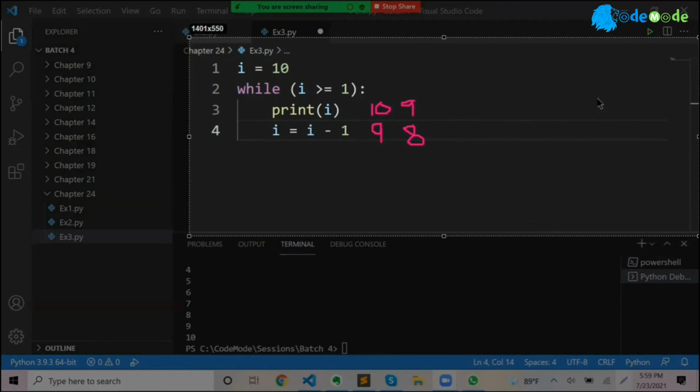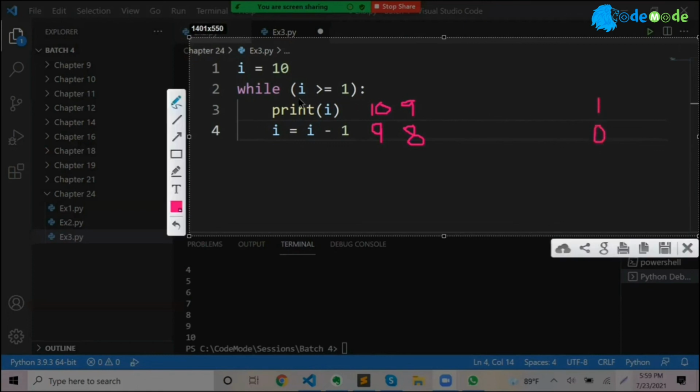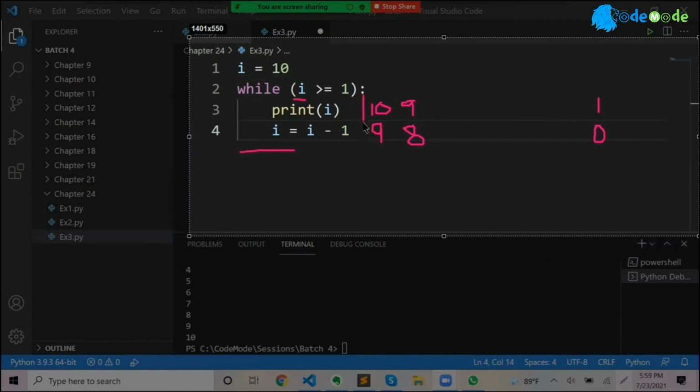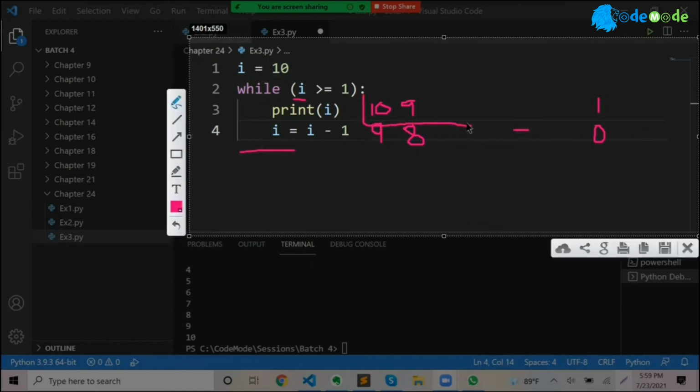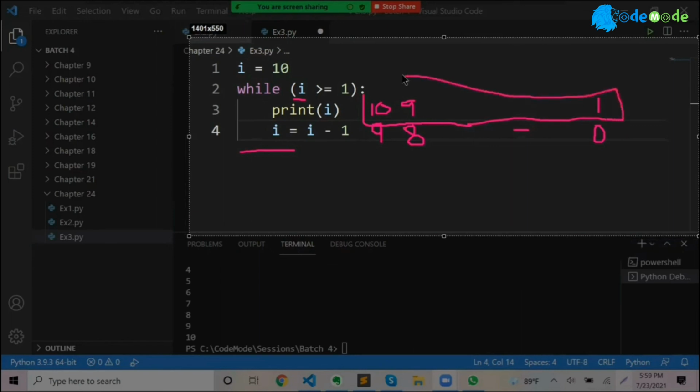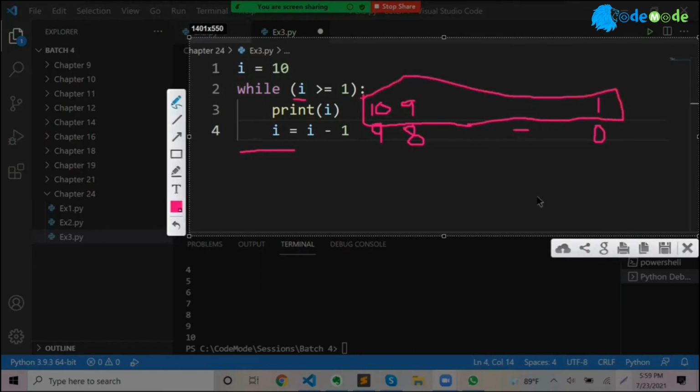So finally, this will print 1 and this will become 0. And then it will go in again and check, is 0 greater than or equal to 1? Answer is false. It will come out of the loop. Make sense?